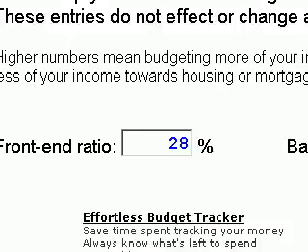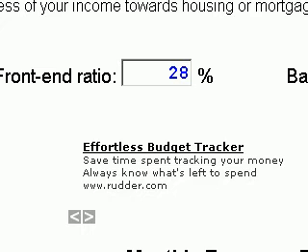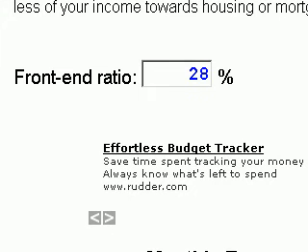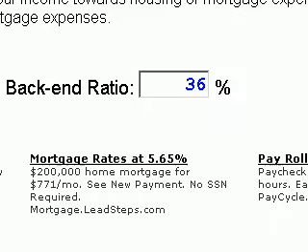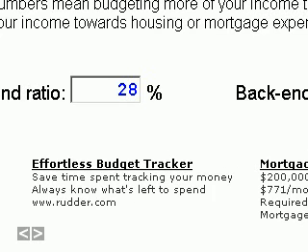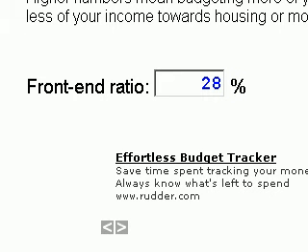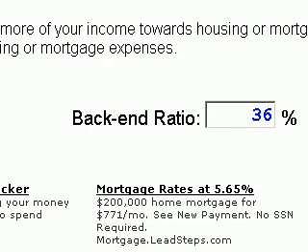Now, the next part here is called front end and back end ratios. What these do is help you to establish a housing budget. In other words, either your rent or mortgage payment. You should probably leave these as is. You could change them. These numbers here are kind of mortgage industry standards. That was before the mortgage industry went crazy and decided to give loans to anybody with a pulse. But it was 28 and 36%.